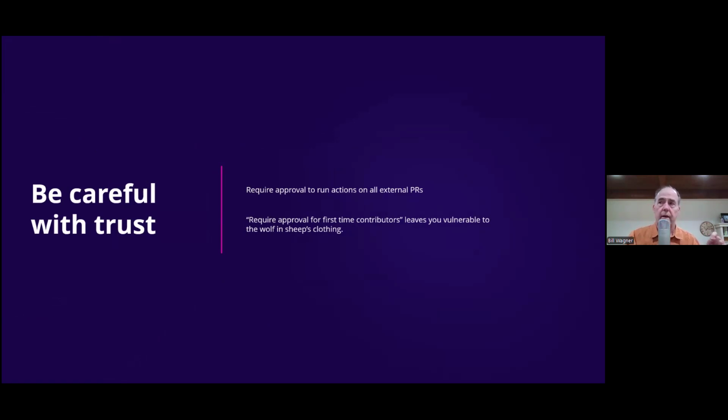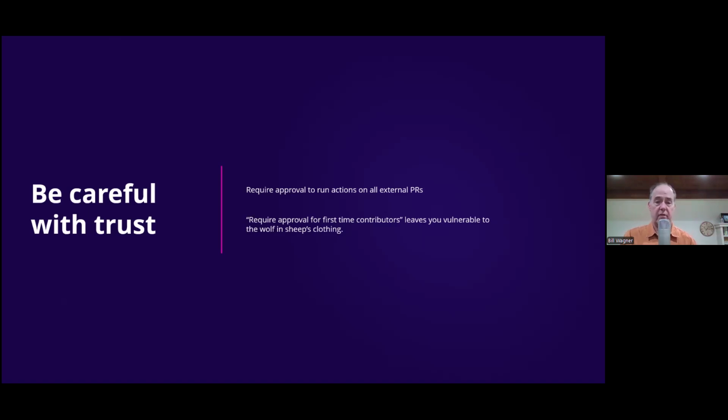Okay. Now, there are three ways that you can configure that. You can configure it to just go ahead and run all actions, which I would never recommend. It's very dangerous. It means anybody submits anything, anyone anywhere in the world submits a PR, it's going to run all your actions as soon as they submit it. You won't even have time to stop it or slow it down. There is a second one that was really popular for a long time, but is an exploit, that they say require approval for first time contributors.